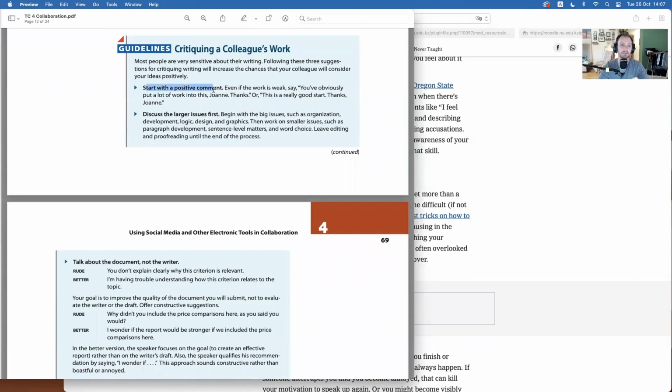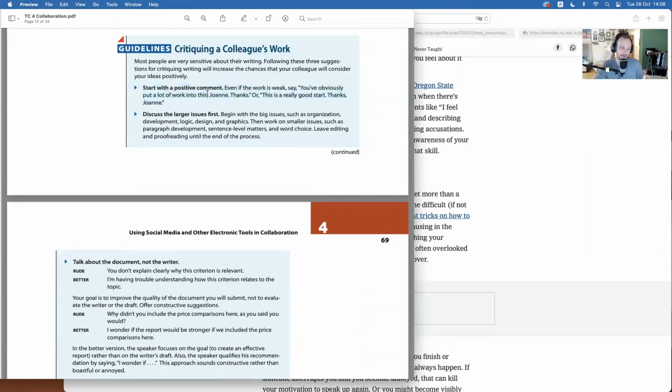So it's often great to start with a positive comment. And this isn't just to make them feel better, but we want to also make it feel like it's a safe space, right? Where people can share their ideas. And it's just nice to hear what things we're doing well. Because likely, in very, very rare instances, there will be nothing good. But in 99.9% of assignments, you can find some positive things that they have done with the assignment. And so it's great to start off with some positive stuff.